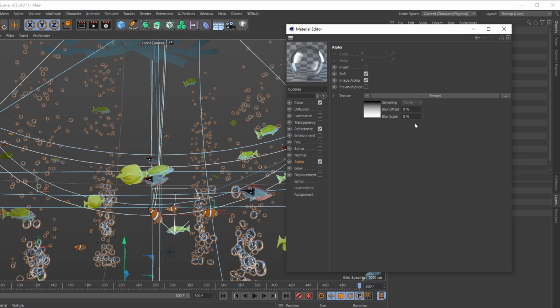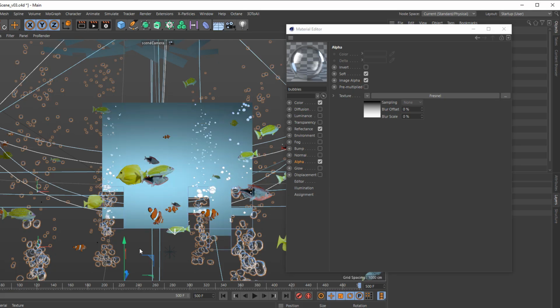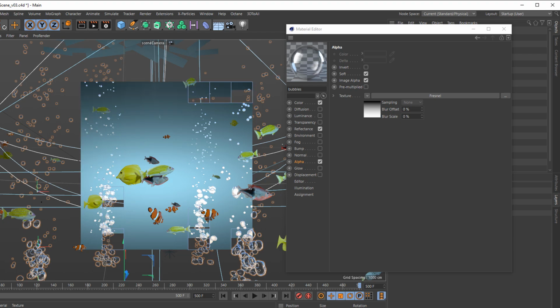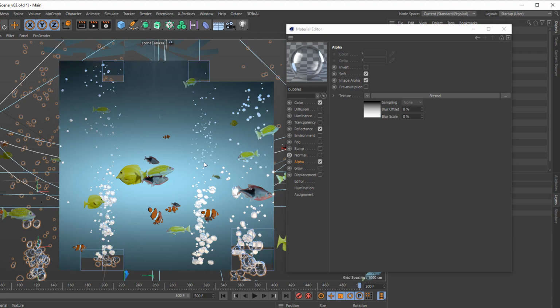And now with this Fresnel shader, we have this black and white gradient that's giving us that Fresnel effect here. Anything in the front of the shader we're not seeing, we're getting transparency, but off to the sides we're getting reflection. So let's render this quickly and see what we get. And we should have our bubbles with some transparency. Now, I'm seeing that they're picking up some refraction from the sky environment, so let's take care of that.